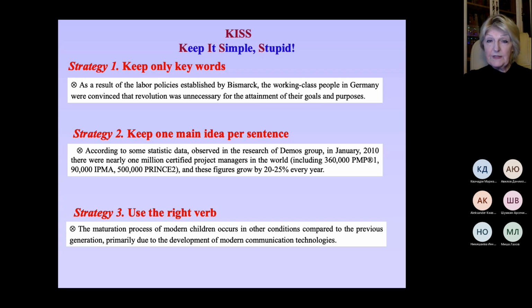Elicit key words. Can you switch on your microphones and tell me which words cannot be deleted? Which words are most important for this sentence? Certainly I can begin with Bismarck, right? Otherwise, how can it be? Bismarck, what else? So, labor policies. Labor policies, thank you. And of course, working class, yeah. Germany. Germany, thank you.